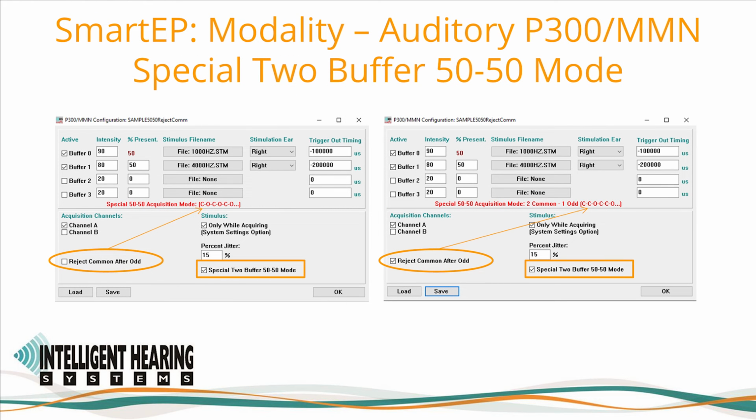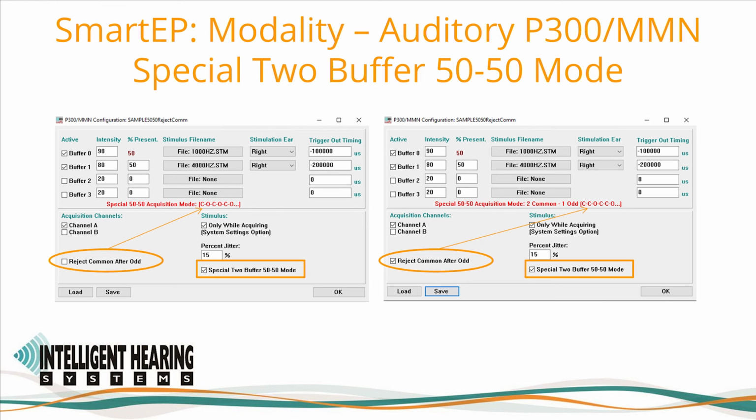We have also added a feature to implement different special 50/50 sequences if you check the special 2-buffer 50/50 mode. This will either generate a common odd sequence when the reject common after odd is not active or selected, or it will generate a common odd sequence when the reject common after odd is active or checked.